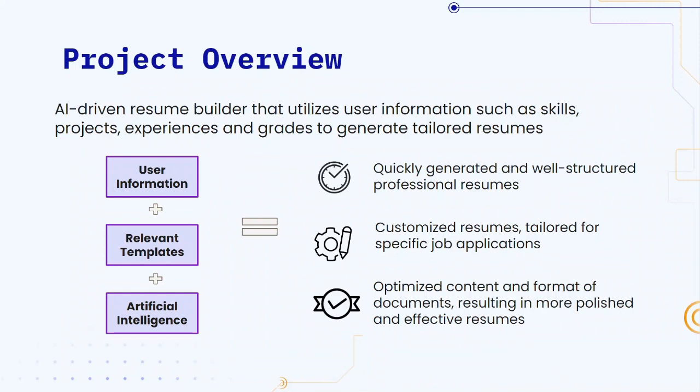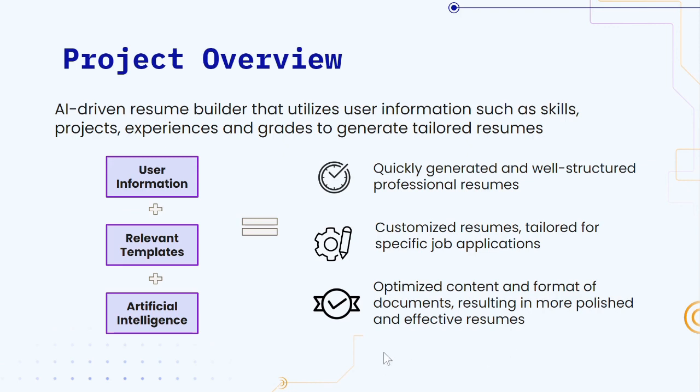This is why we have developed Resubot. Resubot is an AI driven resume builder that utilizes user information such as skills, projects, experiences, and grades to generate tailored resumes. Basically, Resubot is a platform where users can input information that they want on their resume, and then this information is used to generate their perfect resume using AI to tailor and make the resume more targeted towards the job that they are applying to.